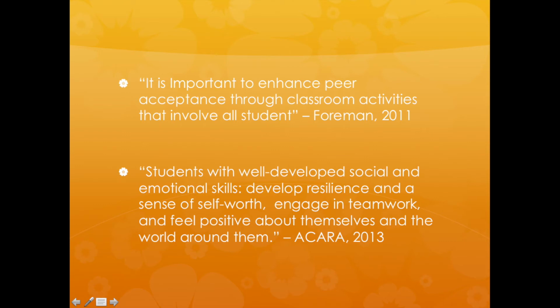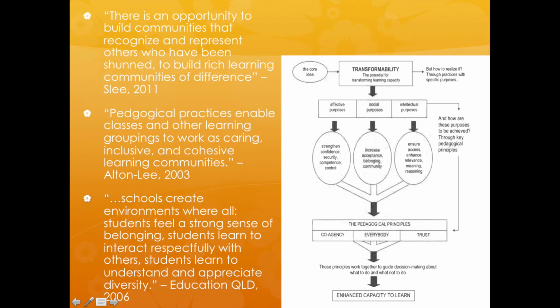According to Akara, this social capability is important to develop. SLE believes inclusive education includes providing a caring and supportive environment and recognizing diversity. This will develop a rich learning community and build on social improvement. Hart, Drummond and McIntyre agree with this, declaring that transformability will increase acceptance, belonging and community. Education Queensland and Alton Lee have similar views.